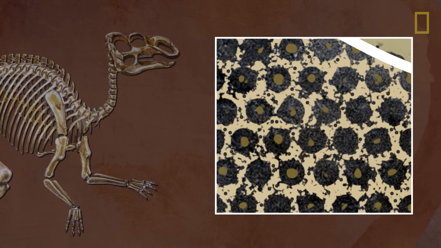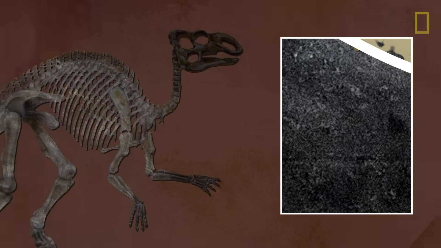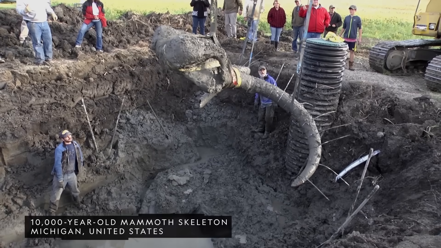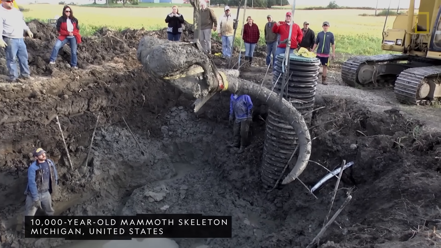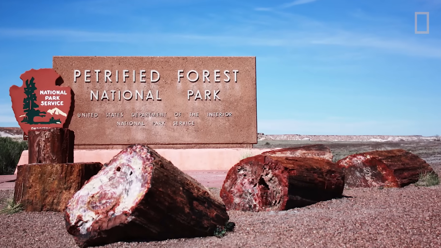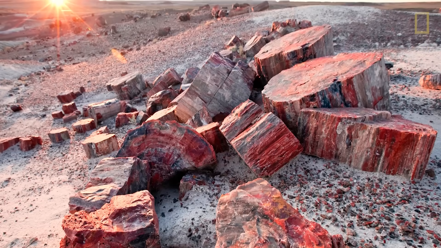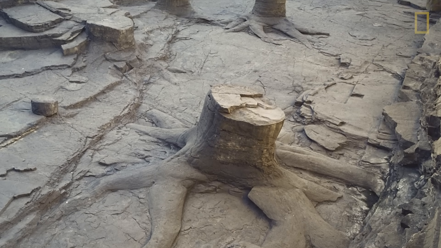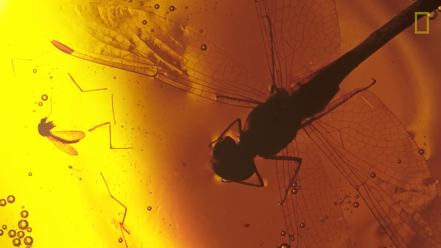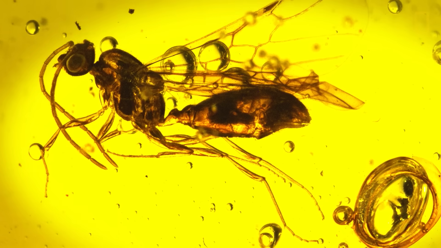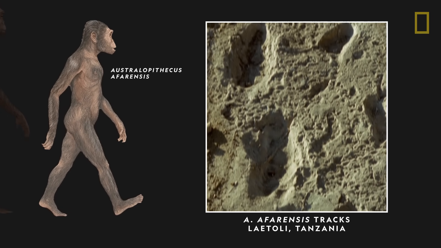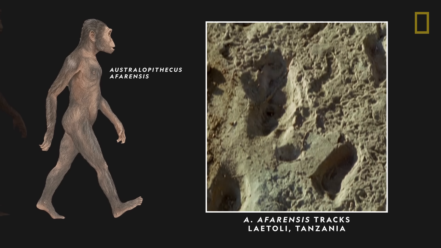This mineralization hardens the bone and turns it into stone, thereby preserving its original structure and fossil form. When conditions are right, fossilization can preserve crucial information about an organism. Permineralized wood often contains enough information to identify its tree genus and sometimes its species. Insects encased in amber have been so well-preserved that their genetic material was extracted and partially sequenced. And footprints left behind by ancient hominins help paint a picture of what life was like for early human ancestors millions of years ago.